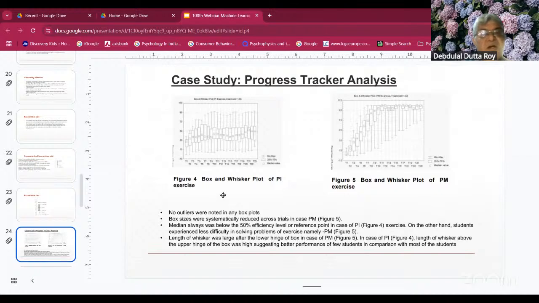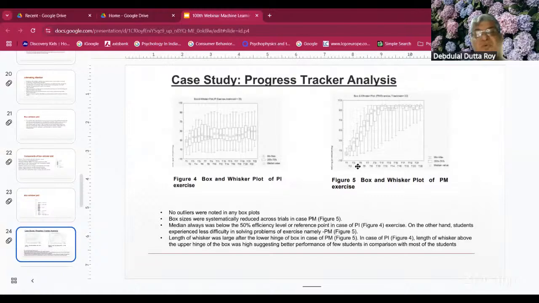and at that time I did my research with Professor Talal. Professor Talal is famous in the case of the brain behavior interface. So this is the box plot, and you will find there are two types of box plot I am presenting here. In one box plot, the box is gradually increasing. It is increasing by the trials.